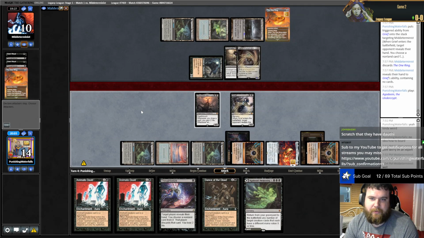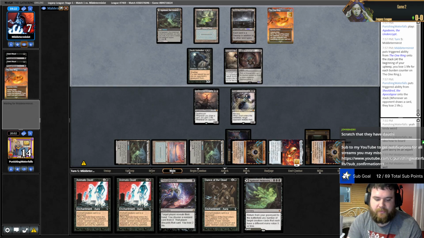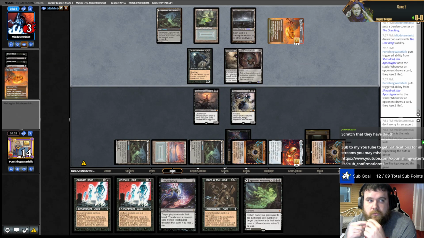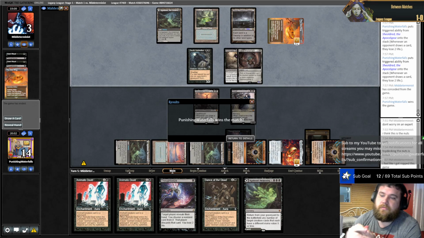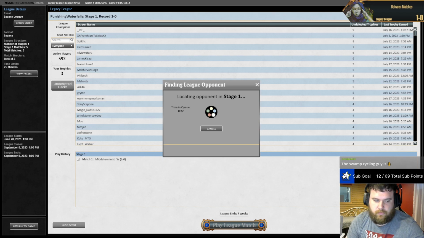My opponent says they feel robbed. Maybe. Deck's insane. Deck's kind of insane. Top deck the ring into Sheoldred. Magic is easy. Yeah, the swamp cycling dude is nuts. I want to try the island cycling sorcery.